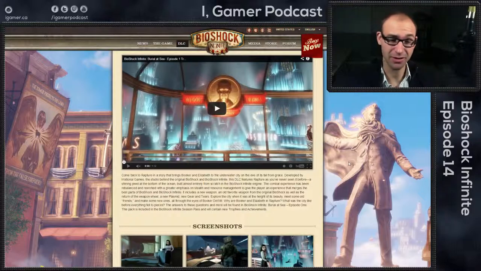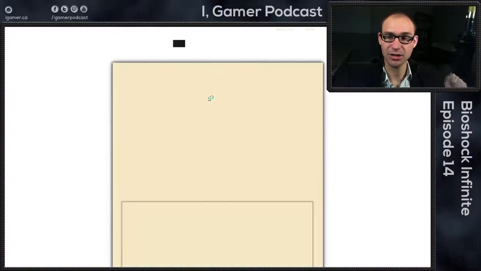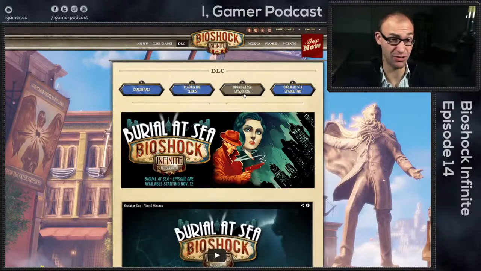So at the time of this recording, it's not out yet, so I'm kind of saying, oh yeah, it's going to be great. Given how good Bioshock Infinite has been, I'm assuming that the DLC will be no exception. There also is Clash in the Clouds. Clash in the Clouds has been out for a while already. This is more of a battle royale, battle arena kind of one. So if it's not necessarily your cup of tea, I'd give it a pass. Burial at Sea Episode 1 and 2 are supposed to be continuations on the story, though. So a little bit more in line with the rest of the game itself.